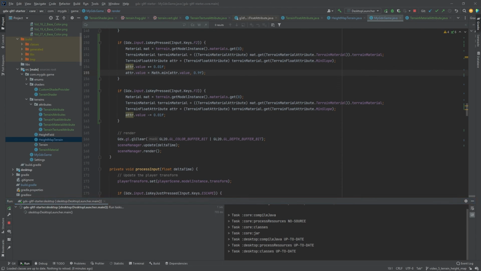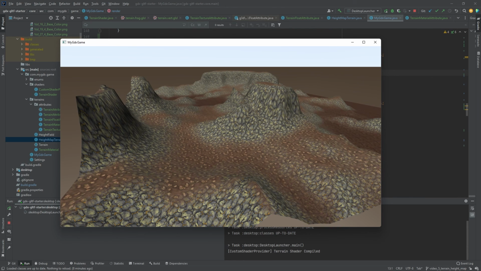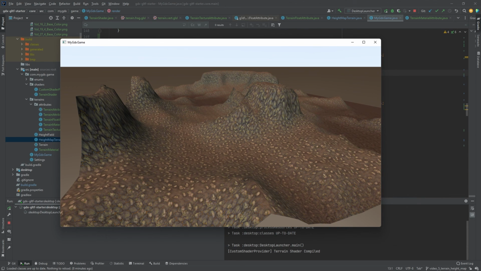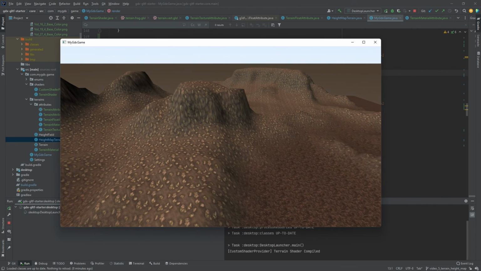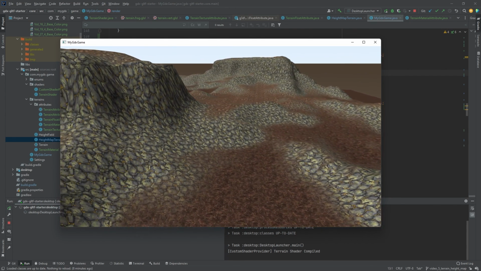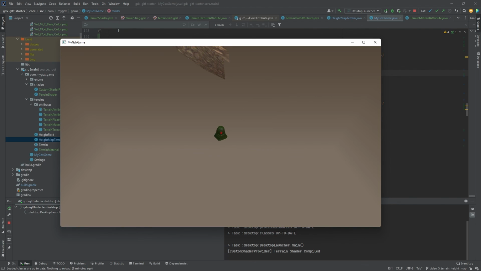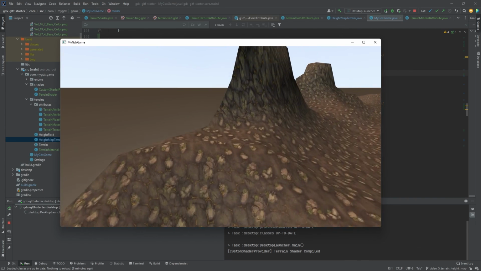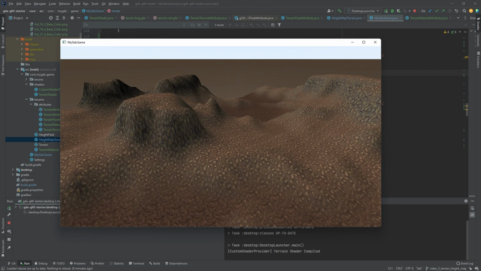And now if I start up the game, and I'll just hit those keys. So as you can see, I'm tapping F2, F3. We can see that as we increase or decrease the min slope float attribute, we can see how that affects the terrain. And this is great if you set up these custom uniforms in your shader, make it more dynamic, and allow you to change these things at runtime.